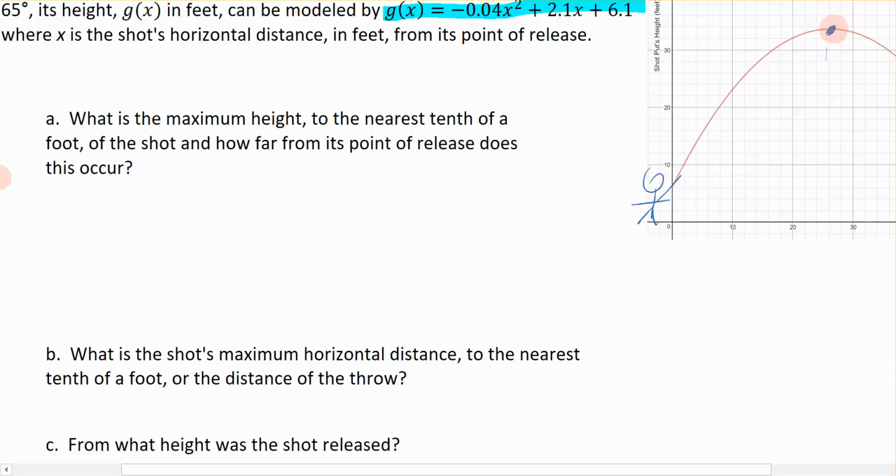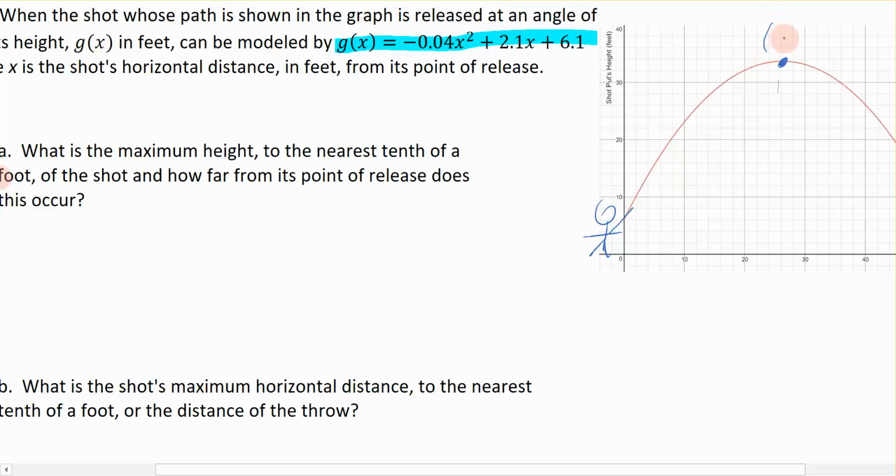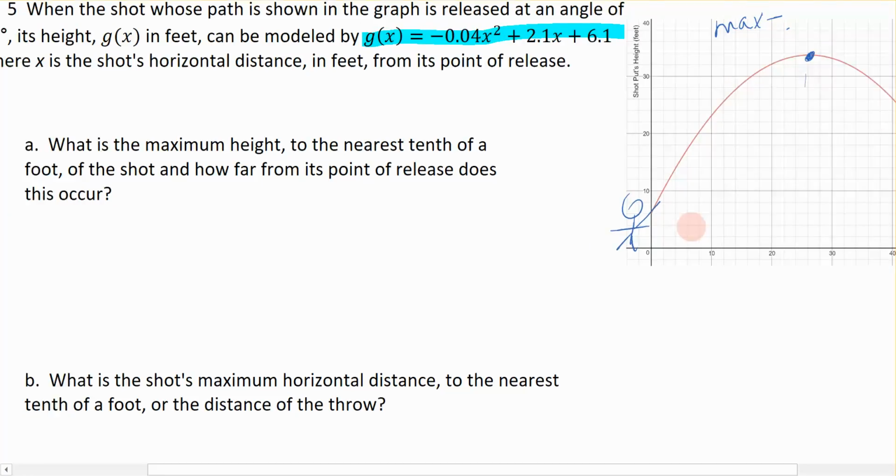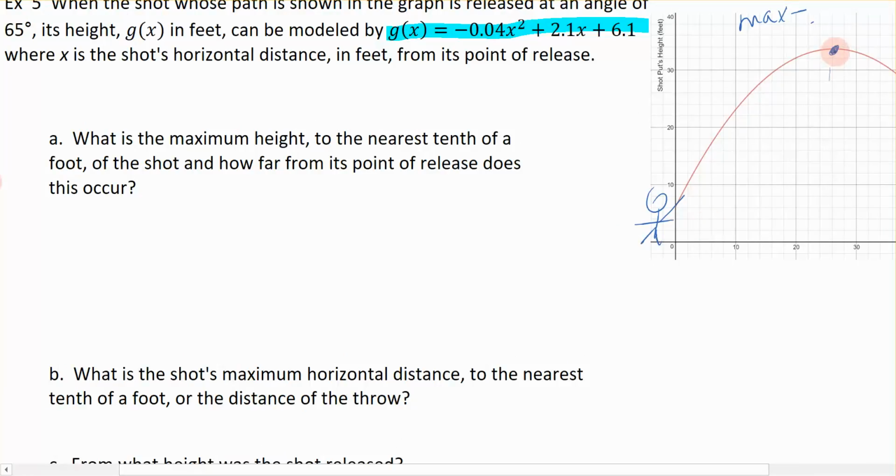So we're looking at the vertex, or the maximum, what the ordered pair is for this point right here. So this would be the vertex, or the max of my function. How do we find the x and the y coordinates for that particular function? There's two ways for us to do it. The first way would be to recognize that this max is the vertex, and if I wanted to find the ordered pair representing the vertex, I can do that by simply using the vertex formula.